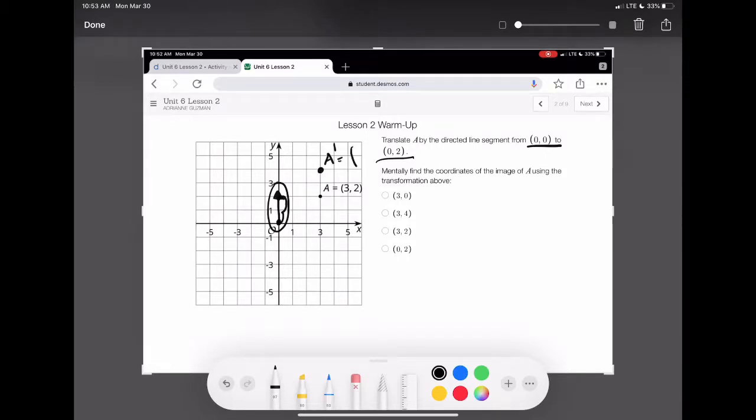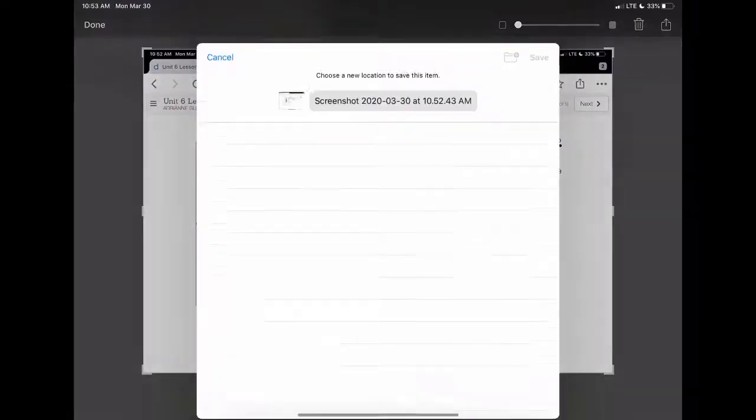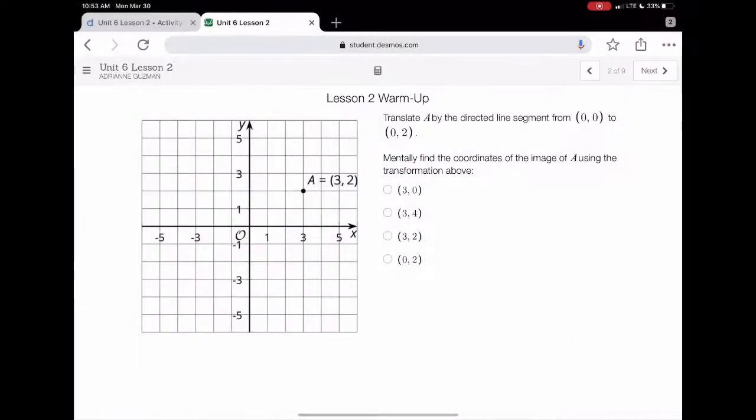And this is equal to what? Remember that your X value always comes first, 3, comma, and then your Y value comes next. And this is a 4, 3, comma, 4. So this is how you would do something like this. I know I just did this first one with you, but that's fine. So I will come back to my Desmos lesson and click 3, 4 and go next. So you'll continue with this warm-up.